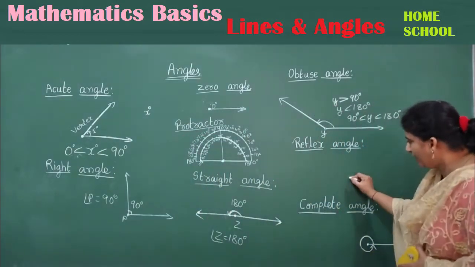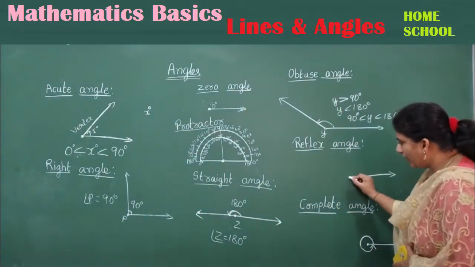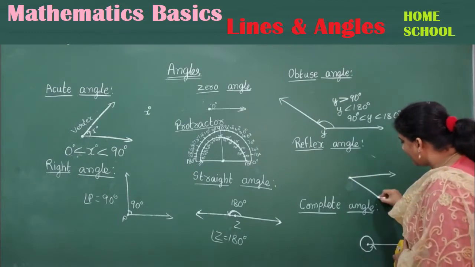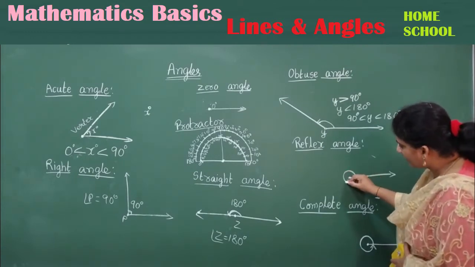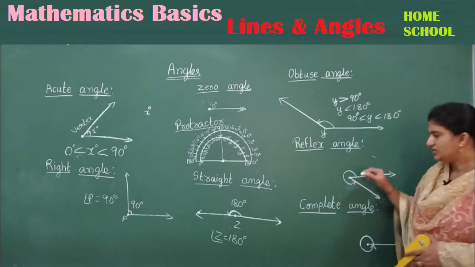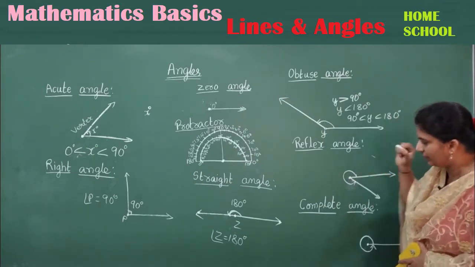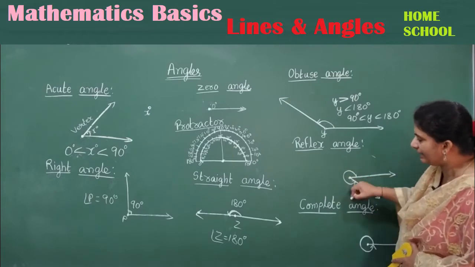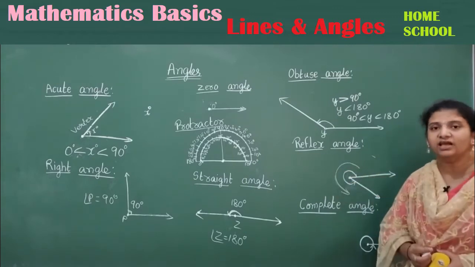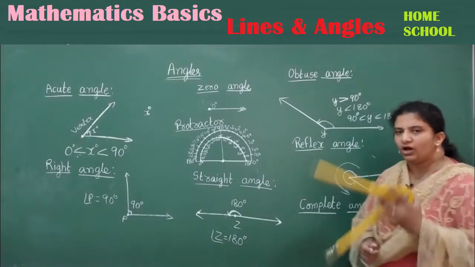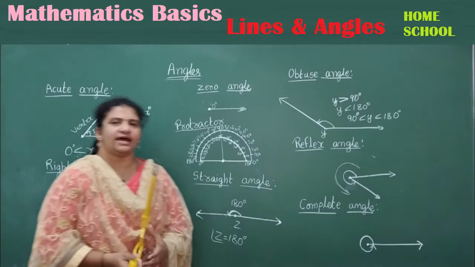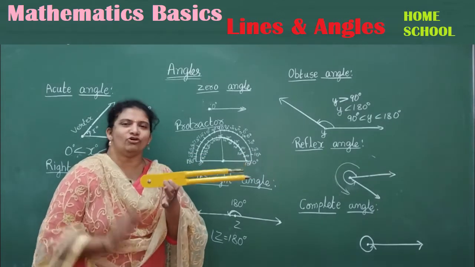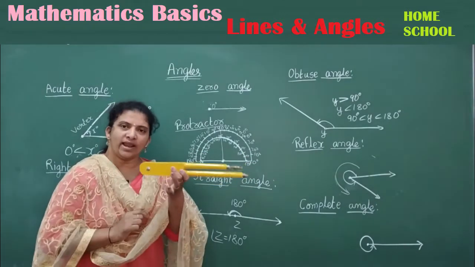So observe here carefully. A point, one arm is here, another arm rotated and then it came like this. So the angle started from here to here, right? The angle started from this vertex point, rotated, and it creates an angle. What is this angle called, children? Reflex angle. Okay, so now, totally it has done one complete revolution and came like this. Then what is this type of angle? Don't say 0. 0 is overlapping on one another.